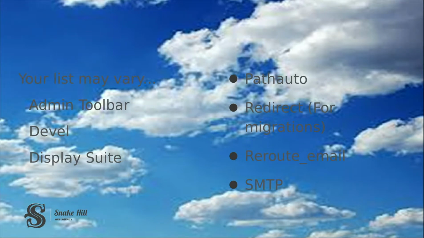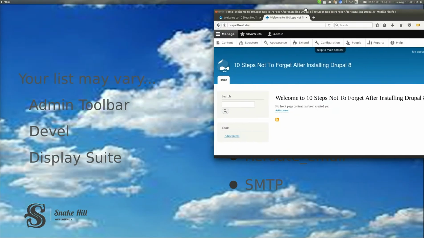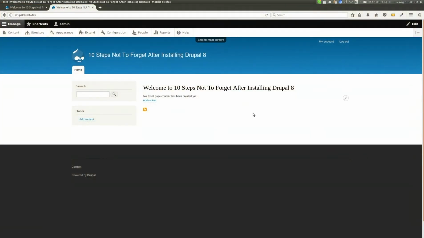There are certain modules you want to install right off the bat that are going to help you save time as you develop your site. One of the first things is Drupal 8. I'm going to pull up what it looks like, vanilla, brand new Drupal 8 here. So, we've got an admin menu.